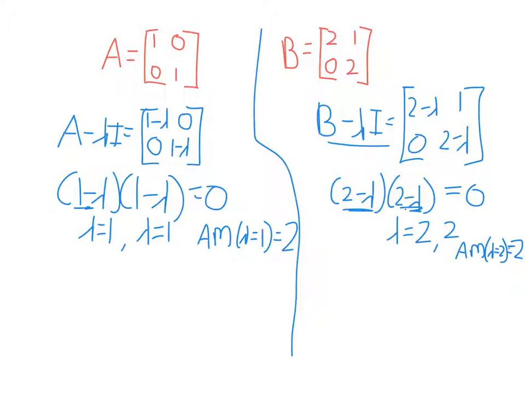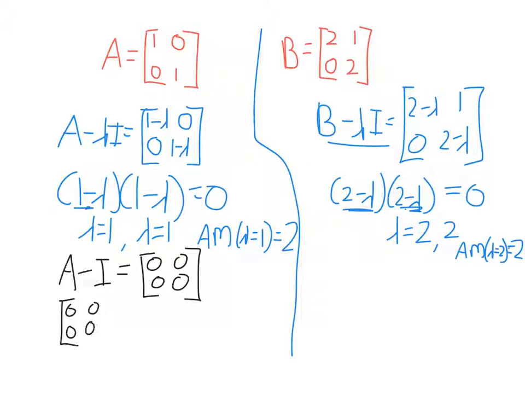So A minus 1I, so A minus I, turns out to be the 0 matrix, right? So I want to solve when that equals 0. But if I have the 0 matrix times any vector, it will always give me the 0 vector. So actually, every single vector in R2 is in the null space of this matrix, the 0 matrix, and that means every single vector will be an eigenvector of this matrix here, which was the identity matrix.